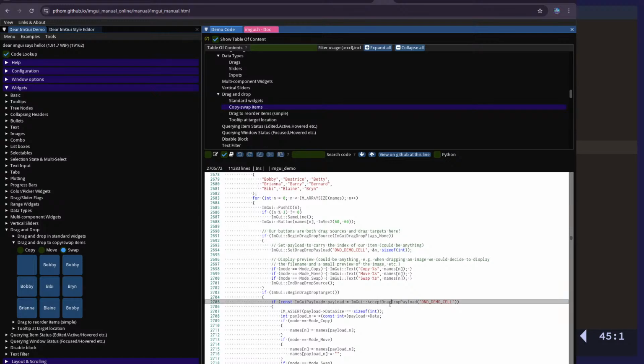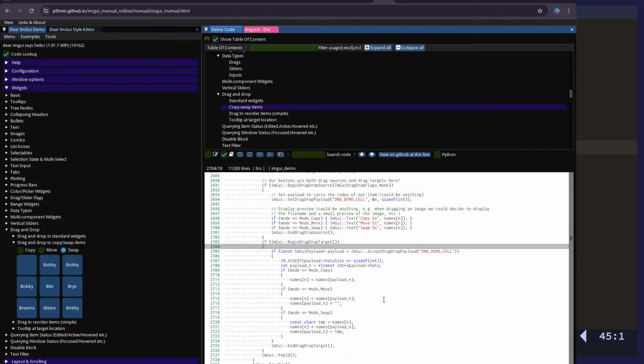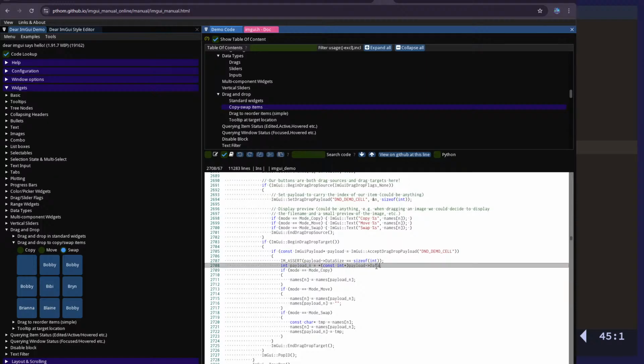And you have to call accept drag drop payload. So you have an ID for the type of payload, I guess. And then you get the payload out, which is an MGUI payload, and you can check the data size and convert the data here.